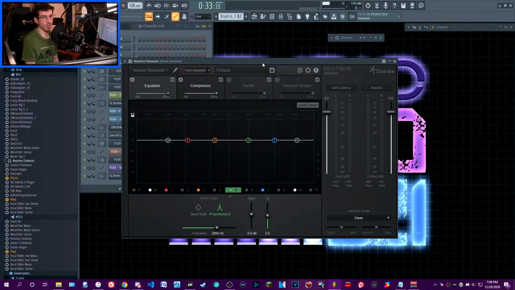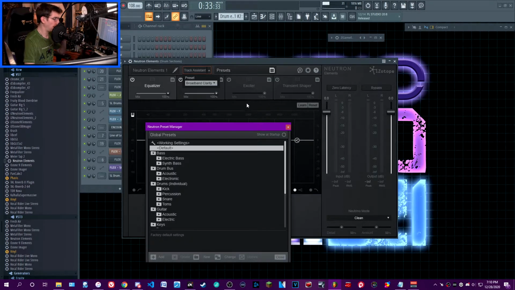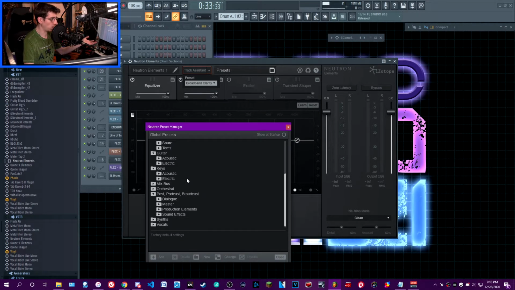I'm going to be honest, I have trouble EQing drums. Drums are one of the hardest things for me to mix properly, to sound really good, and to feel like I have something that doesn't sound obviously bad. What Neutron Elements lets me do is, there's almost an AI type of learning or feel to it, where I can tell it whether I want a broadband clarity, warm and open, or upfront mid-range. And there are some cool presets you can pick.